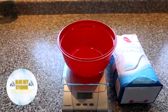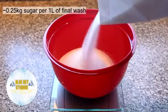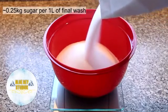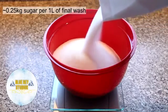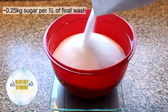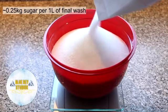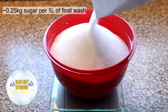So first you're going to have to start off with a bowl and a scale. You're going to want to use about 0.25 kilograms of sugar per 1 liter of the total volume of your final wash. Remember that adding sugar to water changes the volume, so it's important to note that it's the 1 liter of the final wash and not 1 liter of water you plan to use.